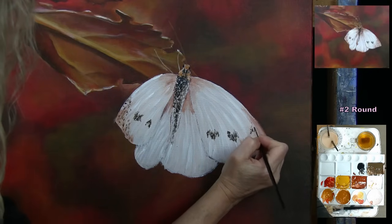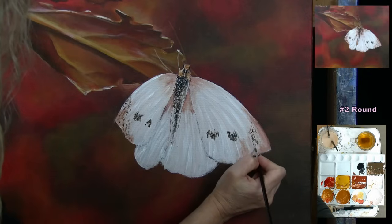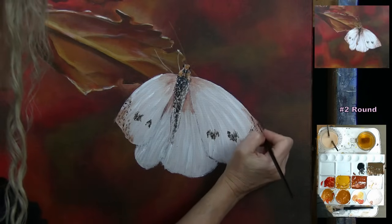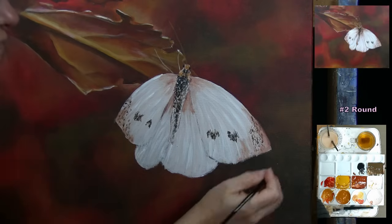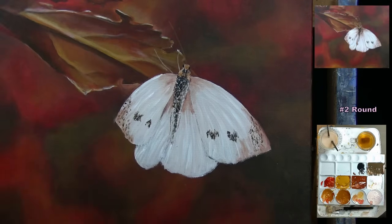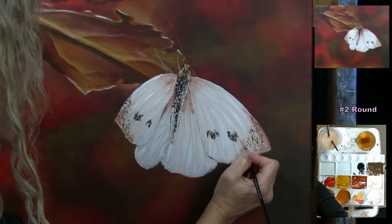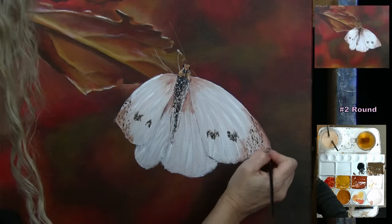I suppose you could be using a bigger brush for these larger areas where there is quite a bit of the polka dotting. But again, that'll be your call if you want to use a different brush. I'm just kind of tapping the tip of my brush. And if you do it and you're like, whoa, I just did too much, you can let it dry and then come back and overlap it with your pink color or the burnt sienna.